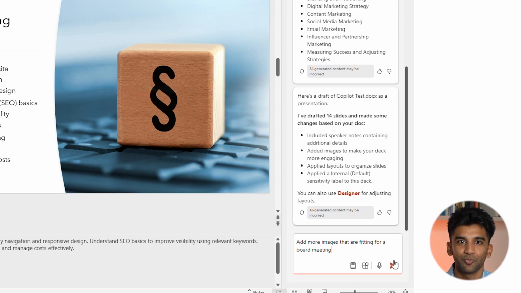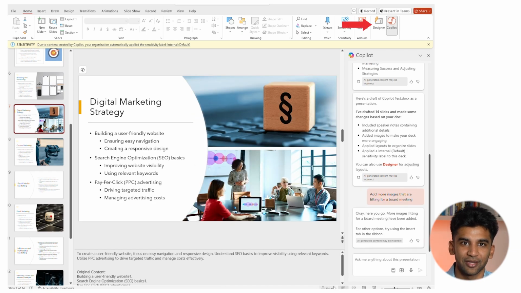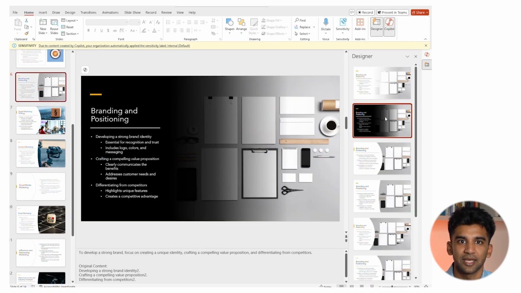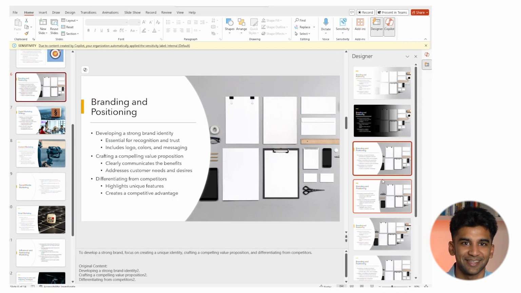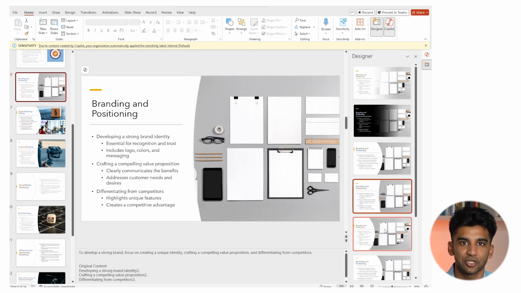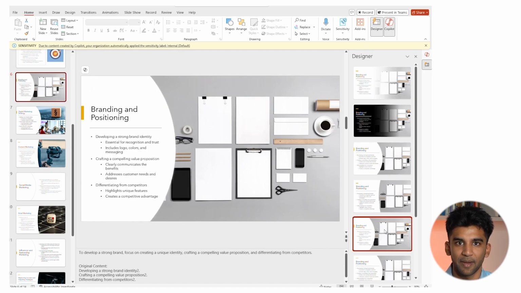Another neat tool we can use is the designer icon, and it will give us various options to change our slides to our liking. I think learning how to streamline your workflow with Copilot and PowerPoint is where you can get a true return on investment. You can get rid of all the time spent on getting everything together and get straight to focusing on the design aspect of your presentation. We recommend you trying it out on your own to see how fast it takes you to create a presentation from nothing.